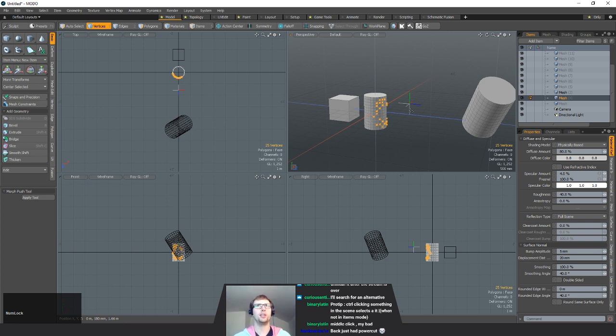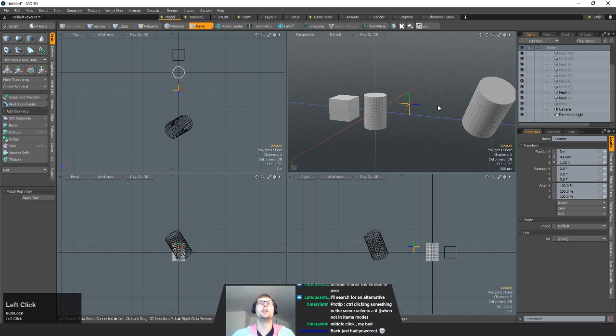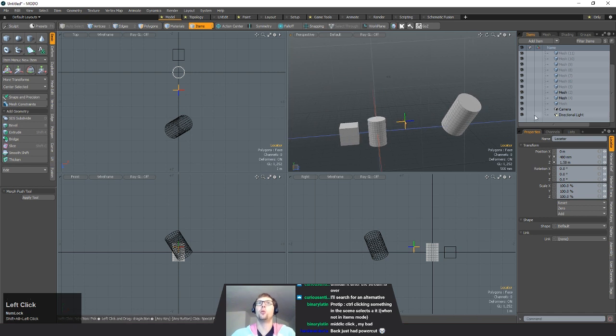You might be transforming everything in item mode, only to realize that's not an edit as such. Some items like cameras, directional lights, any lights, cameras and locators can only be operated in item mode. This is so that, for all of those examples, they're working on real world measurements. So that way, for example, with cameras, you can set the correct field of view to what you would have in a camera that you can hold, that kind of thing.